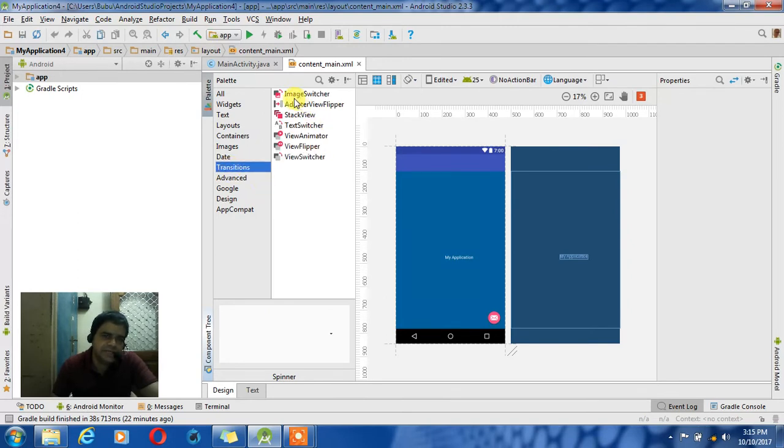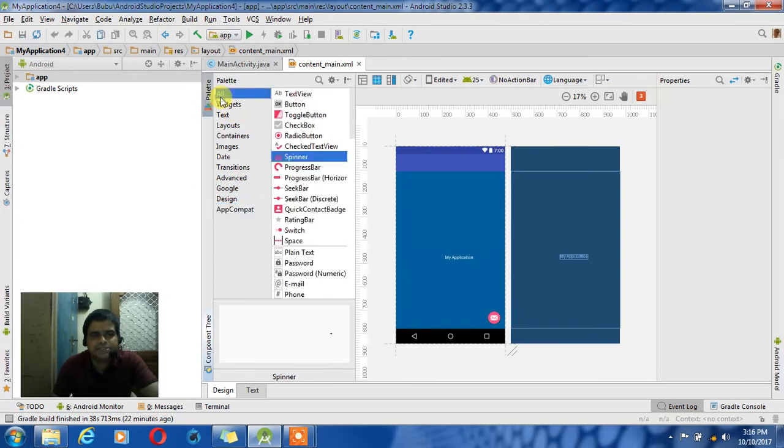In transition: image switcher, adapter view, stack, text switcher. In advanced: include, view stack, texture view, surface view. In Google: ads and map views. In design we have coordinator, app bar, tab item, nested scroll, floating action, text input. And in application: compat, card view, grid layout, recycler view, toolbar. So all these are inside the palette and inside the design view.